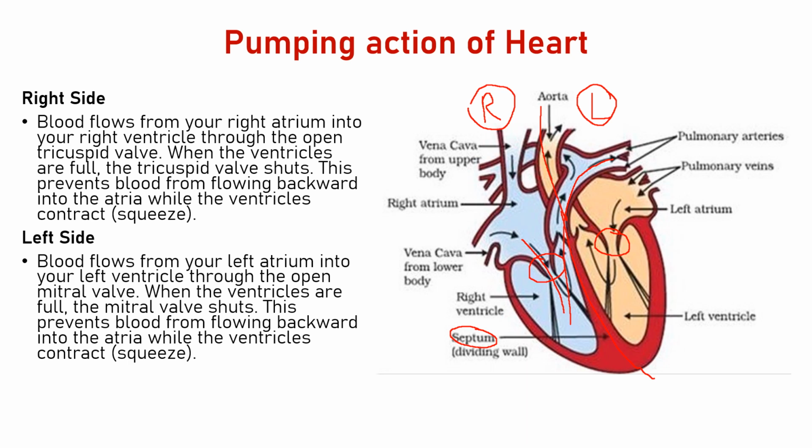So when blood goes through the aorta, there's a lot of pressure developed over here. So blood shouldn't go back to the left atrium. So these valves are held very tightly by chordae tendineae. So these are the simple things that you should know about the heart.